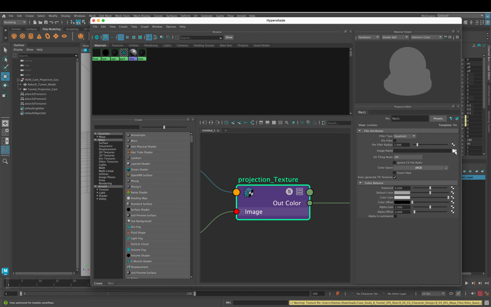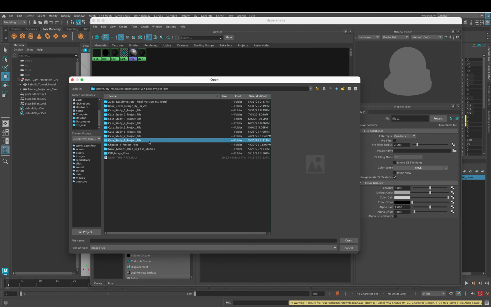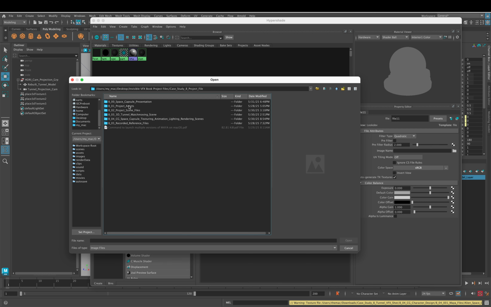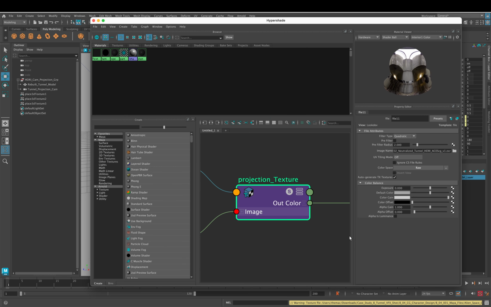For image name, click the folder, then navigate to the case study project files folder, then the project assets folder, then the HDRI open EXR folder. What you want to use is the Eternal HDRI ACCG EXR file. Click it, open it. Then under the color space, the default is set to raw. You want to change it to ACCG.